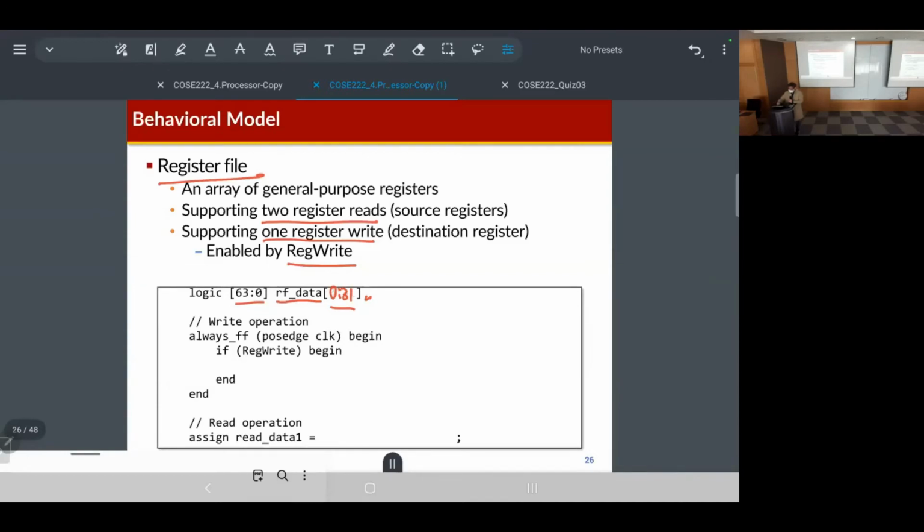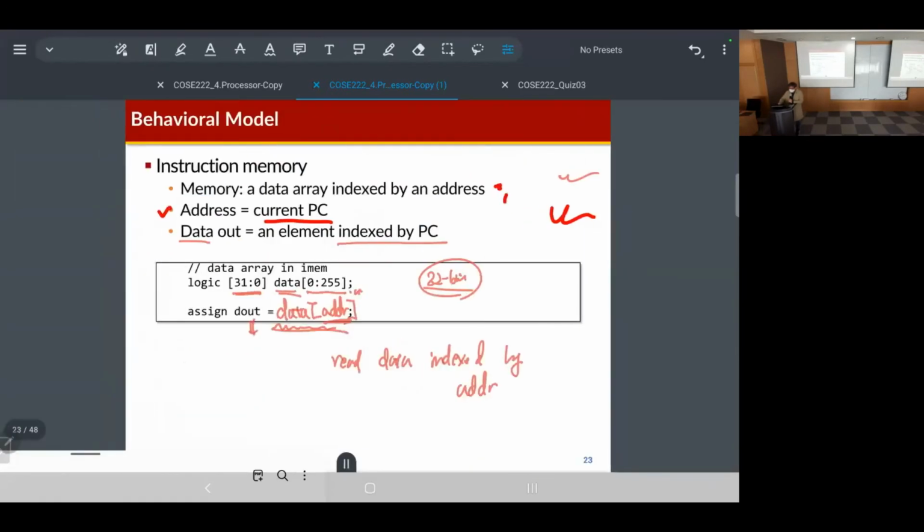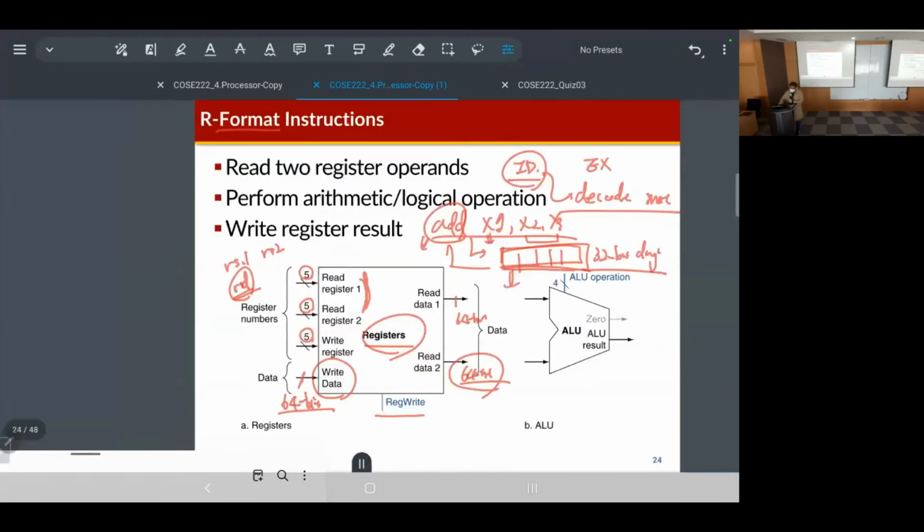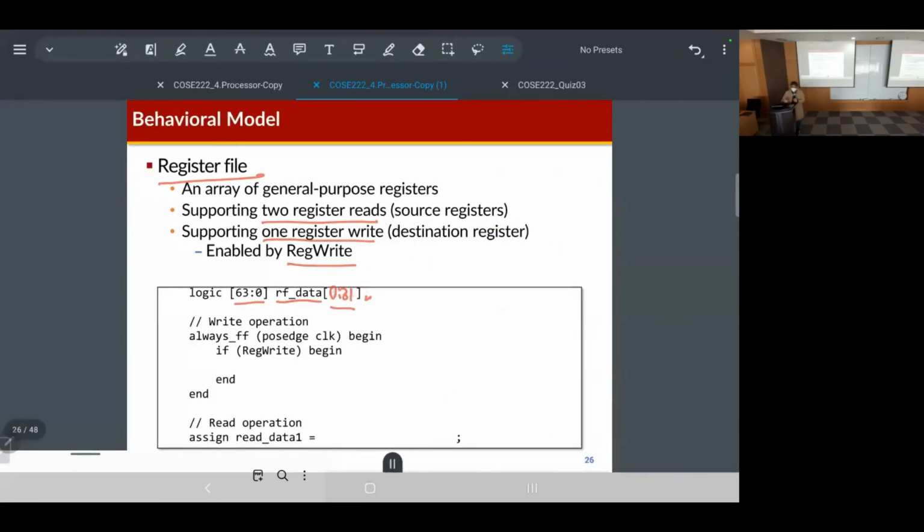Simply like the instruction memory, where we can access the instructions with an address. It's the same for the register file. The registers are indexed by register number, which means we can access a certain register with the register number RS1.